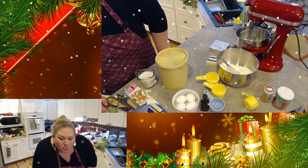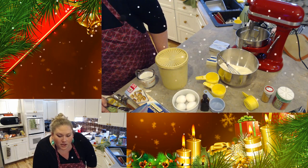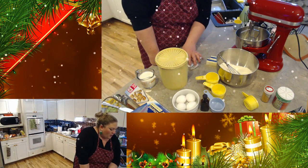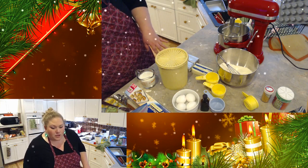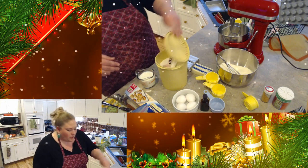And our next step is going to be beat the butter and sugar on medium speed until light and fluffy, about 5 minutes. Then add in vanilla and beat in the eggs 1 at a time. Okay, so I've got 2 sticks of butter softened in here, and then we need 2 cups of sugar.